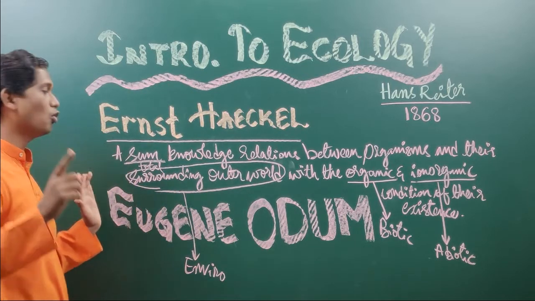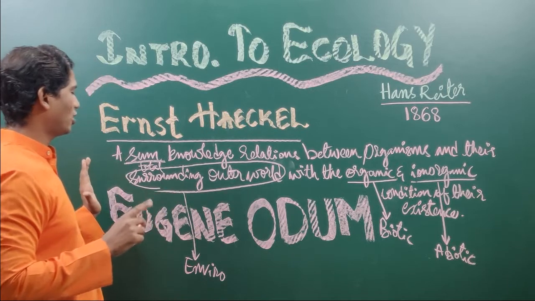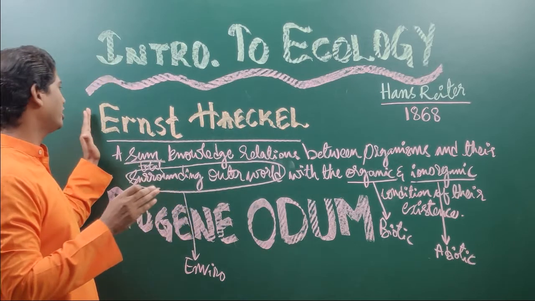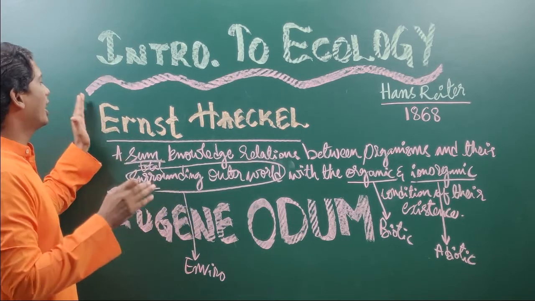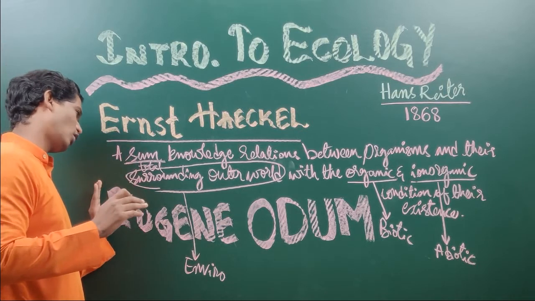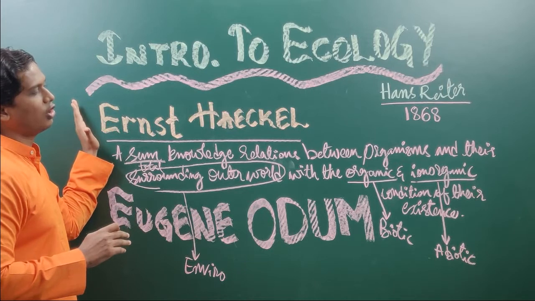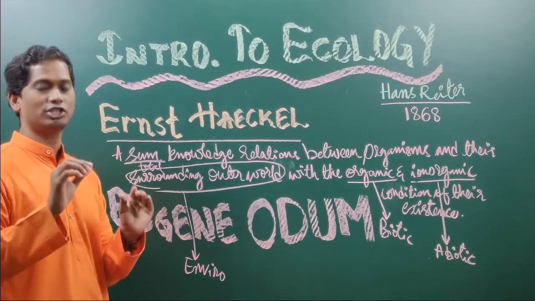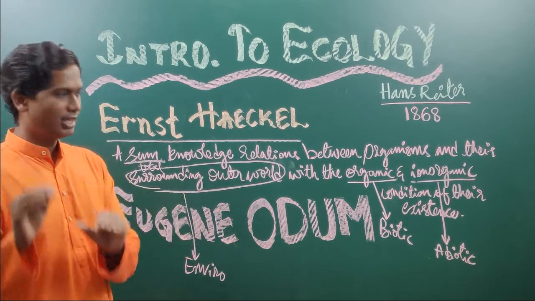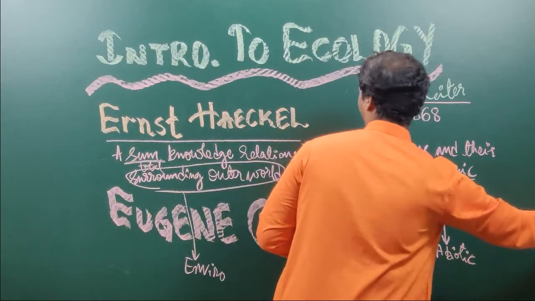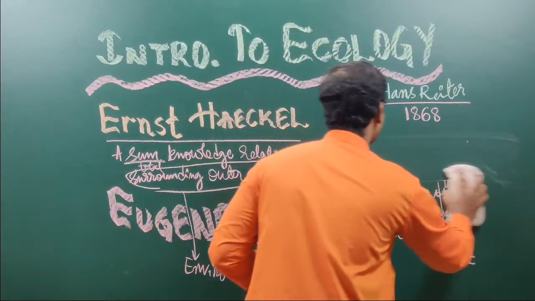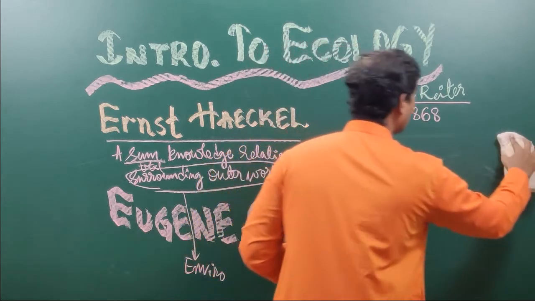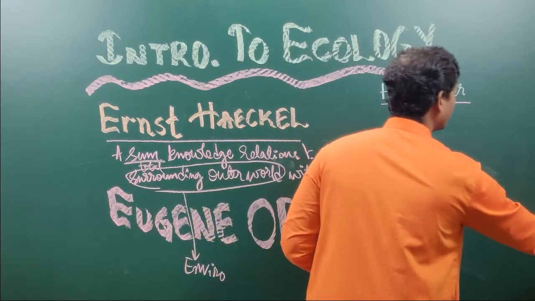Next, I want to discuss one more person's definition to understand ecology: Eugene Odum. We simply call him E.P. Odum. There are many scientists who defined ecology after Ernst Haeckel. I am discussing only two because he is called the father of modern ecology and he is the person who popularized the word ecology in the sciences. According to E.P. Odum, if you study the structure and function of nature, it is called ecology. I will write it up because there was a little confusion in his definition at an earlier time, and he later rectified it and updated his definition.